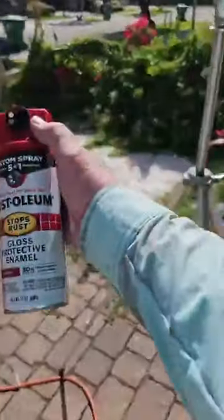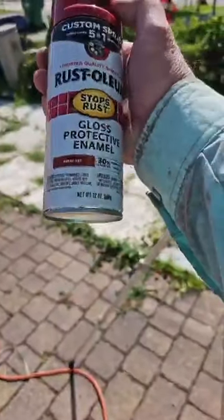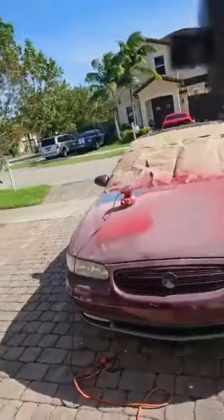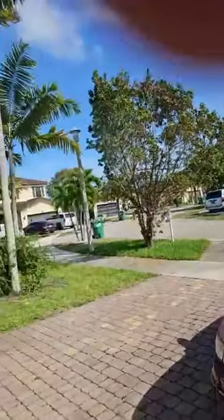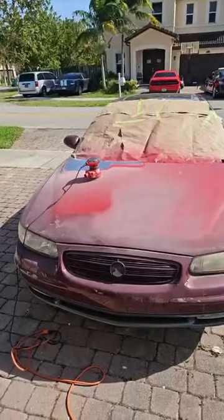Here's what I'm using. Rust-Oleum Gloss Protective Enamel Regal Red. And since it's a Buick Regal, I felt that was an appropriate color. Would have been nice if I could have color matched. But hey, I'm saving most of $3,000.